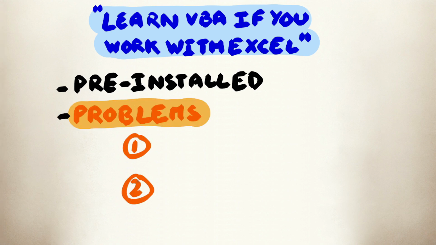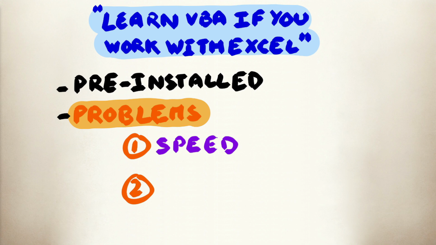But what are the problems with VBA though? To me, there are 2 main problems. It's just too slow. I'm an engineer, I don't have time, I don't care about learning. I want to solve my problem right now because I have a lot of things to do. I want to automate that and I want to move on. That's it. Here is what you're gonna hear all the time. VBA is super easy to learn, it doesn't take time.